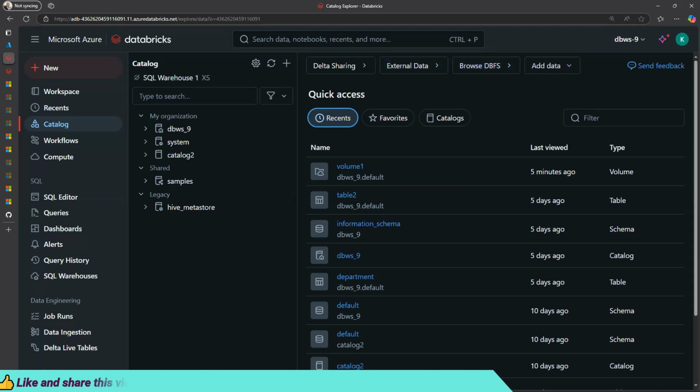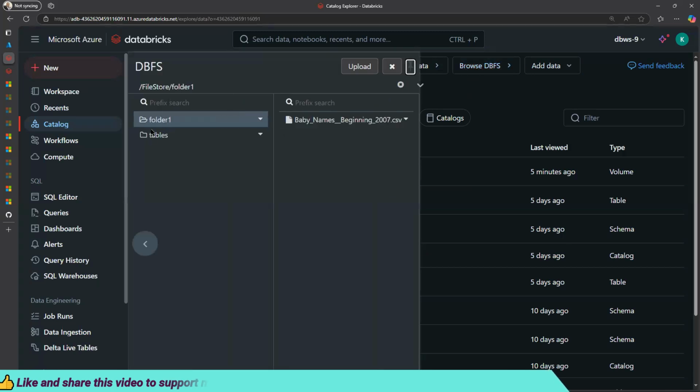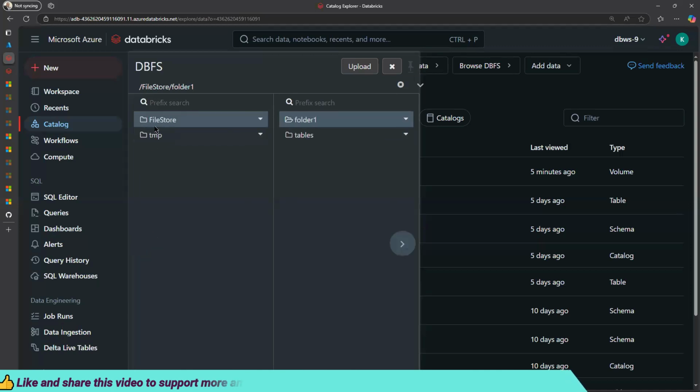So by just going there and updating this setting, the Databricks file system browser is now enabled. If we click on it, we should be able to see whatever we have stored in here. This was not enabled earlier, so we were not able to see the Databricks file system.